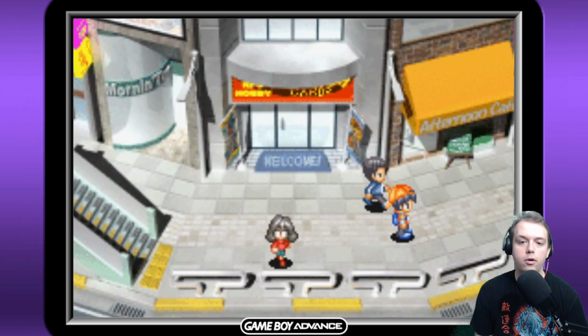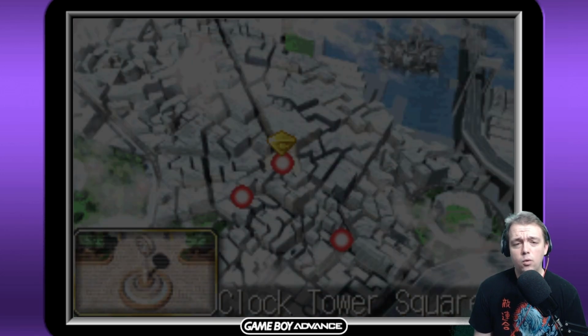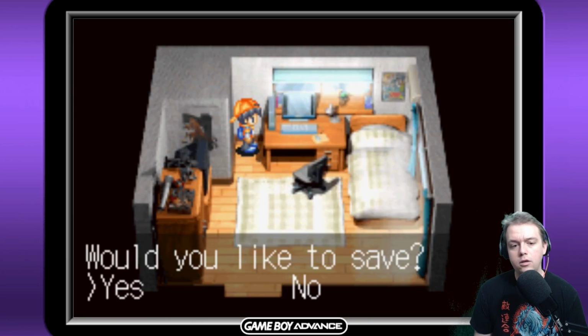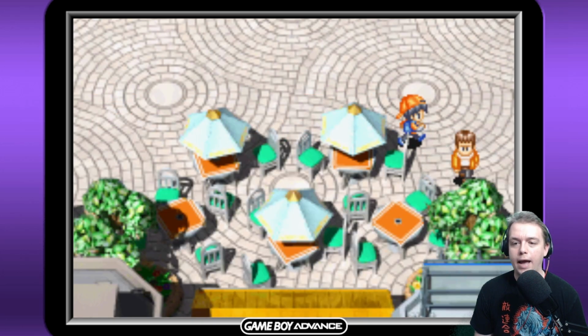All right, cool. So a little bit more of an upgrade for our deck, which is good. We haven't had much of a need to upgrade our deck, so I kind of wanted to do that. Do a quick save so we don't forget about this, and I think we're gonna head over to fight Rex Raptor.